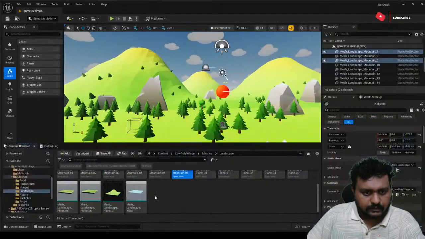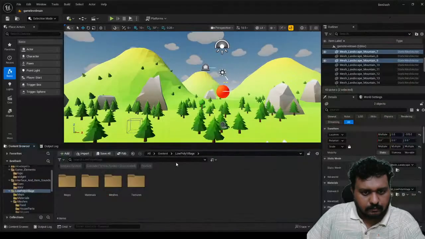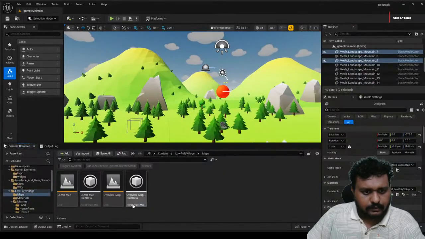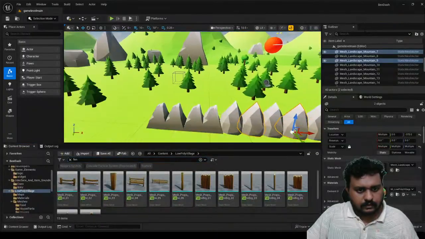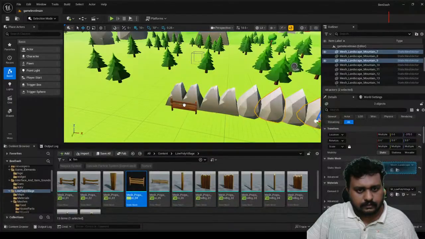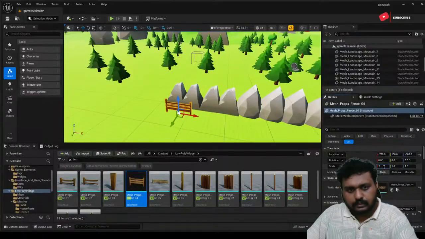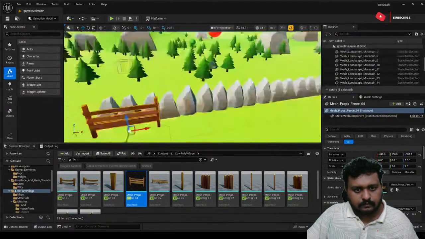And what else can we add over here? I actually have something else which may work. I have some fence stuff like that, I believe. I have some fences over here, but I'm not 100% sure whether it will fit the vibe.